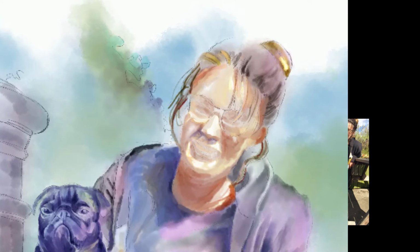Here you can see I've already got 2 layers of colour, or I suppose you would call them glazes if you were doing watercolour painting. 2 glazes on the face of the young girl, and I'm now going in with some more shadows, and I'm using a warm purple for the shadow because I want to get that impression that it's a nice sunny day.